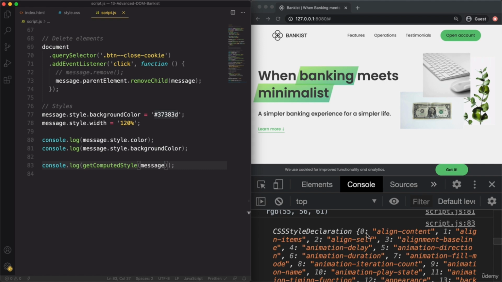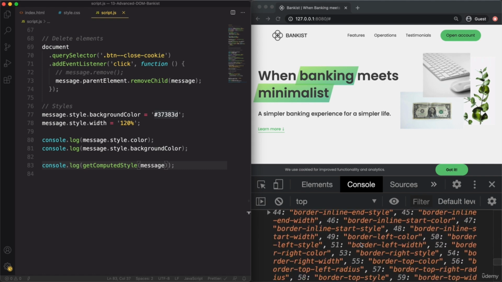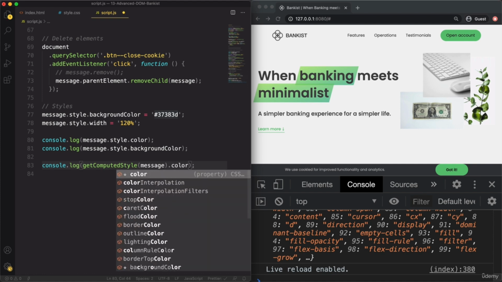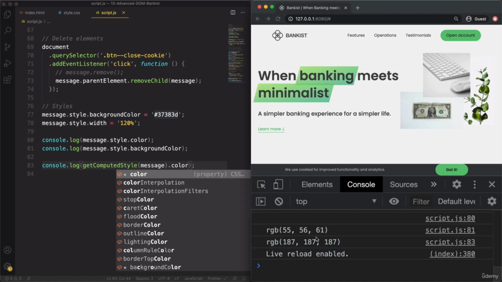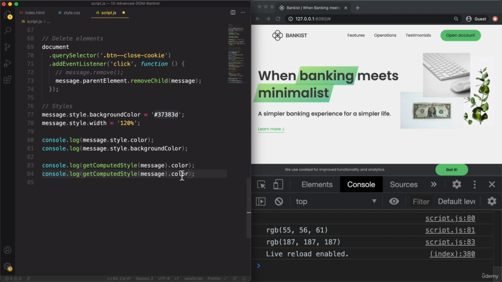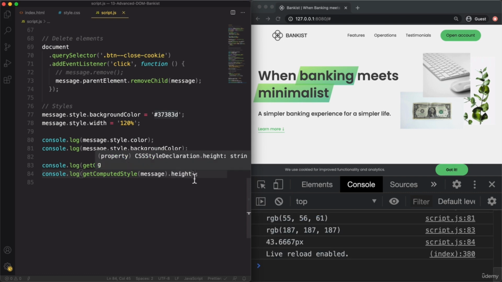And so this contains all of the properties with all of the values. So this is huge. And so in practice, what we then do is to simply take a certain property like color from there. And so you see, this here is the color. Or let's say we wanted the height. And so this is the computed styles. So you see computed, which means that it's the real style as it appears here on the page. And even if we do not declare it in our CSS. So for example, the height, we didn't define ourselves, but the browser, of course, needed to calculate the height to display it. And so we can then get access to that value.